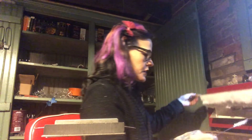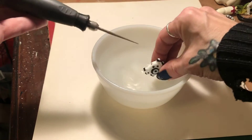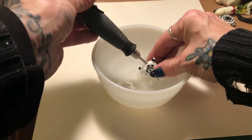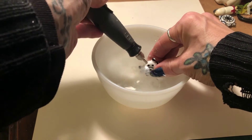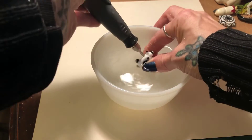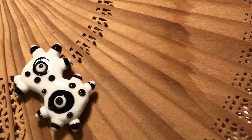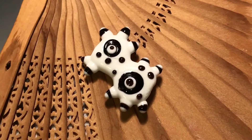Sorry about the lighting, but what can I say? Let's check out what we made. Here it is — looks good. We'll clean it out and look at it in a better light. So here I am. I have my Dremel tool with a diamond drill bit, and I gently just clean out all the bead release that I can from the inside of the bead, making sure the bead is always in the water and the tool is not. And voilà, we are finished.